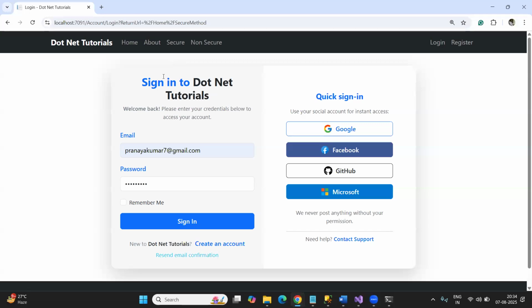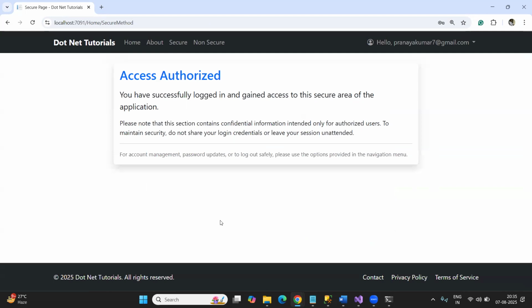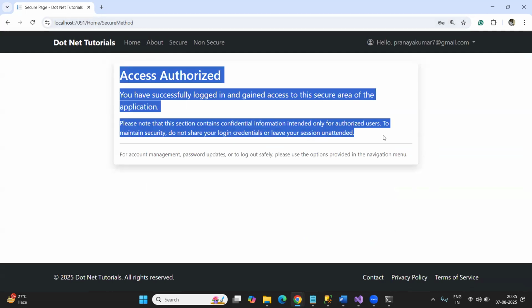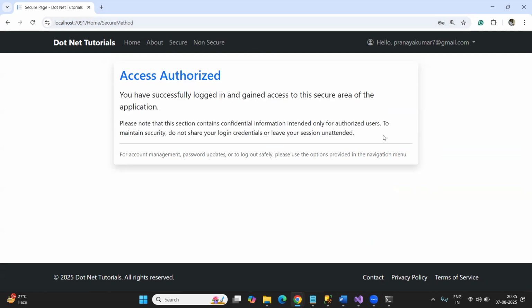But in this case, we landed on this login page when we clicked on the secure link. So once logged in, it should redirect me back to the secure page. Let's see. So it is redirecting me to the secure page. Now let's log out.